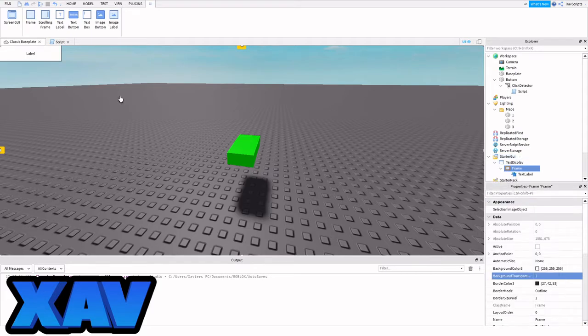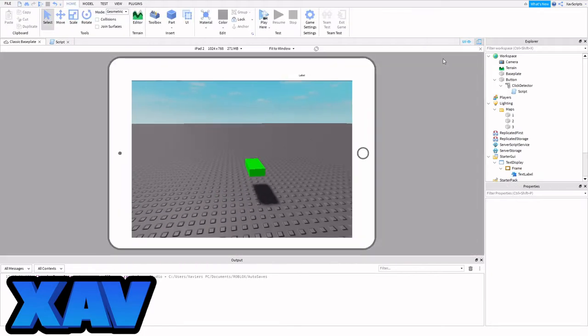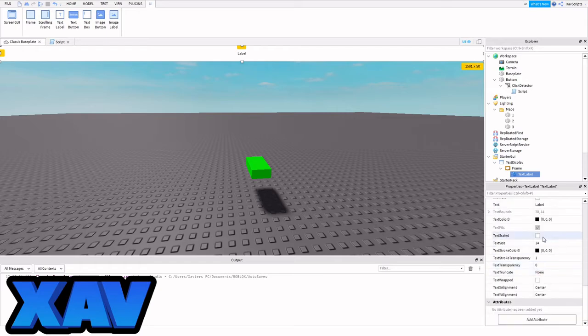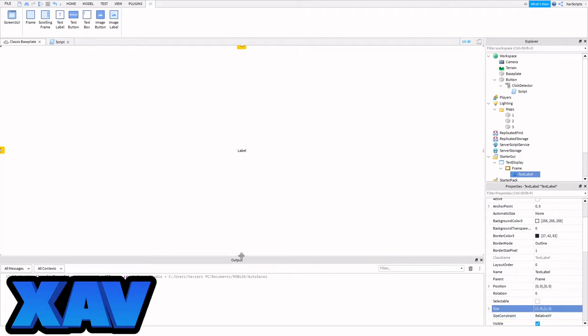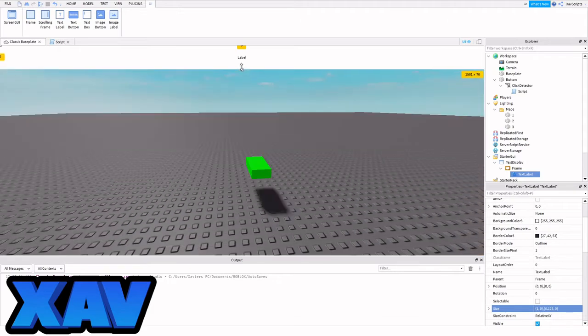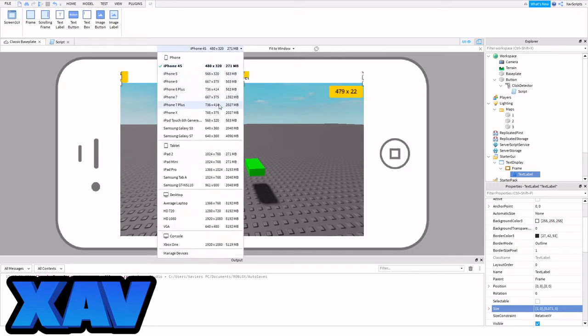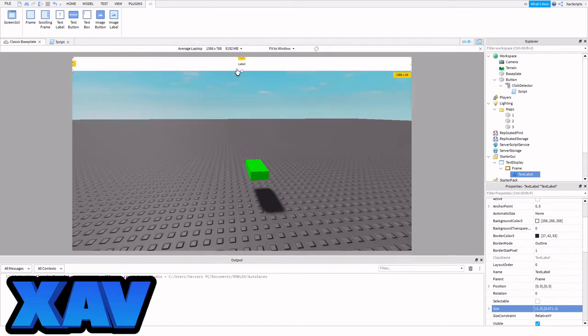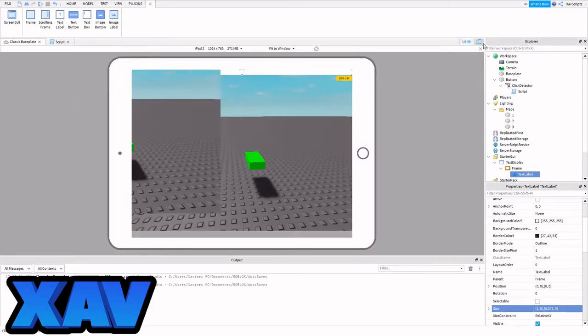Inside of that, we're going to add a text label, and just make sure that goes right to the end. I did this so no matter what screen you're on, inside the text label, you want to change the size to 1, 0, 1, 0 again, sorry. And from here, you can just drag that up. So this will fit onto any screen. As you can see, if you go to iPhone X Plus, average laptop, VGA, iPad, it'll fit for anything.